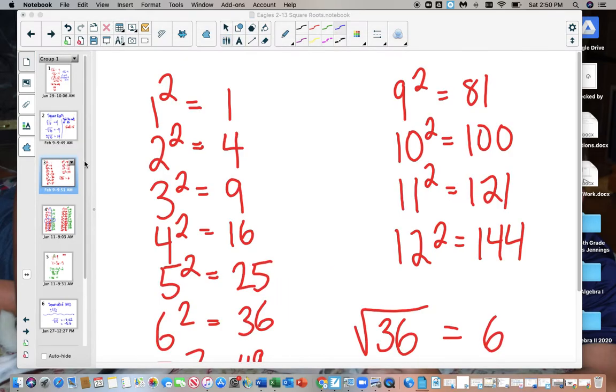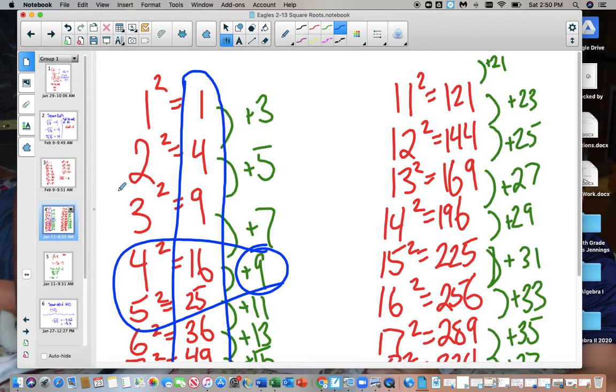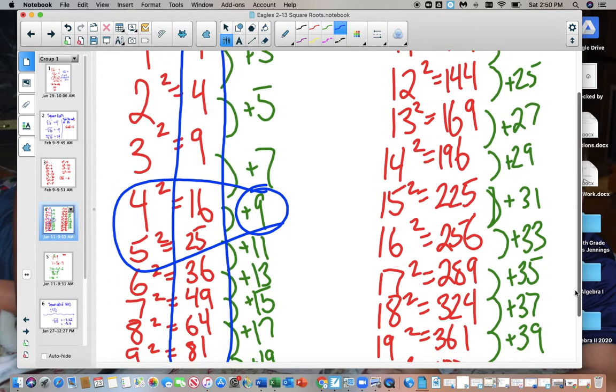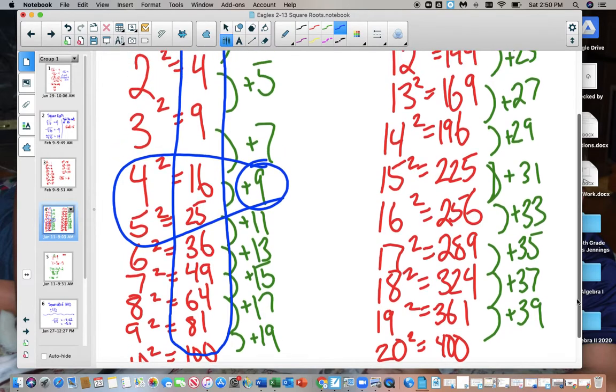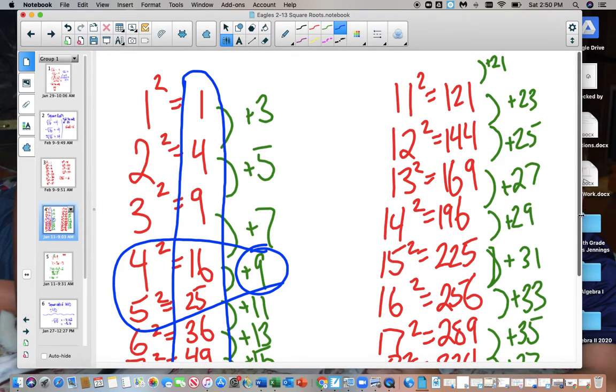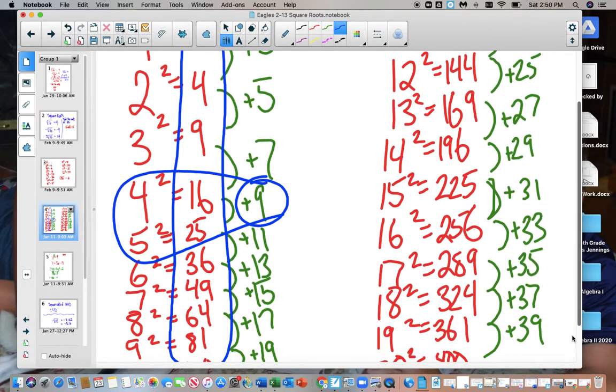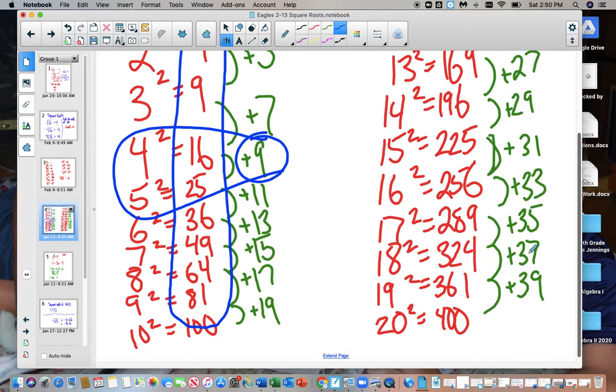Now, this leads us into how many of you know your squares? Well, I hope you know 1 to 12. That would be these. What I challenge you to do this summer is to learn from 1 to 20. This is going to be helpful, and there are all sorts of patterns that you can look at and figure out. One of the nice things is you see the difference between 16 and 25 is 9. If you look over here, 4 plus 9 is 9. These differences 14 and 15 added together is 29.